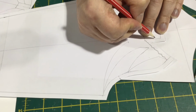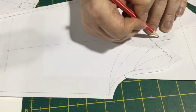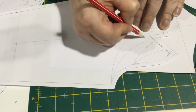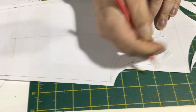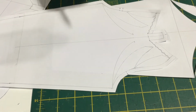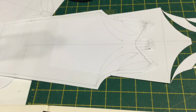So even if you drew on the fabric with chalk or something, like a 1 centimetre seam allowance down this way, 1 centimetre seam allowance down this way, that point is where you do the little stay stitch before you gather this to sew these together. It might sound a little bit tricky, but once you've actually got it there in full scale, it should be easier for you to get your head around.